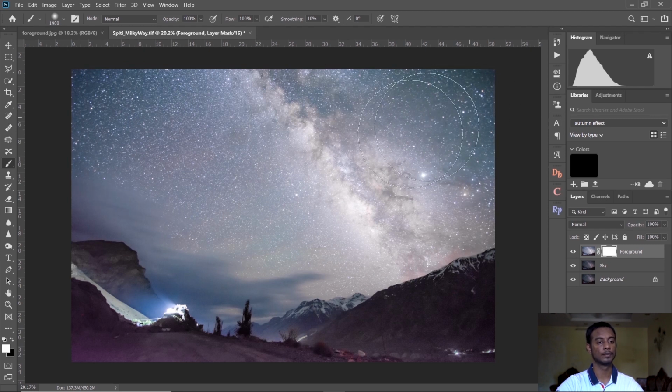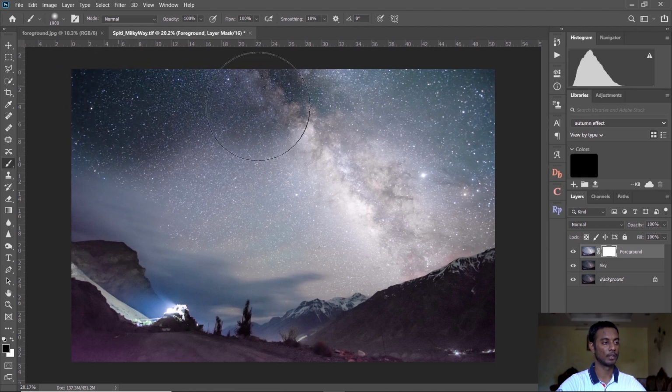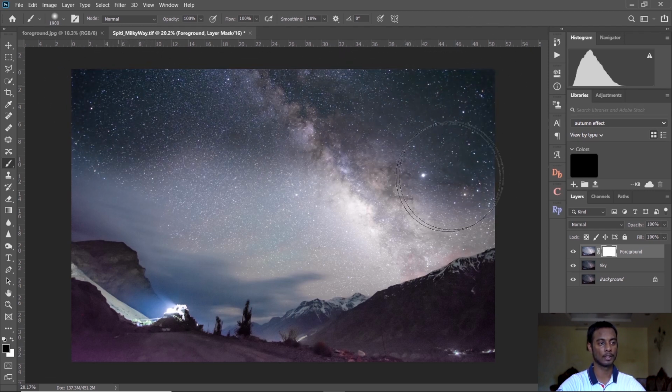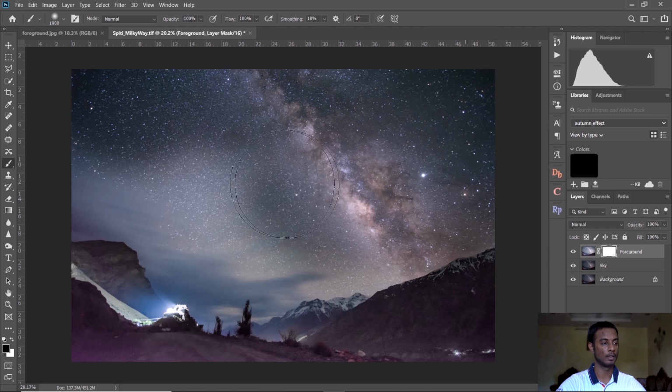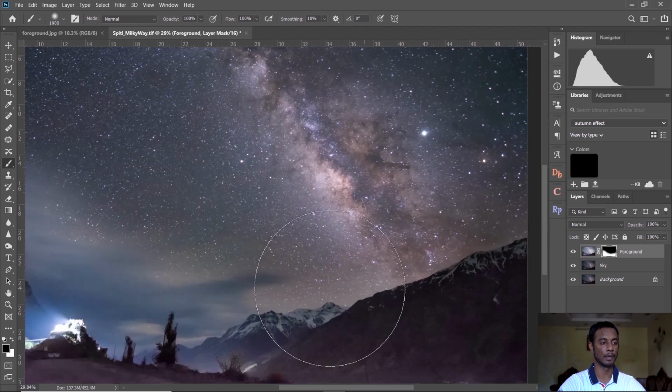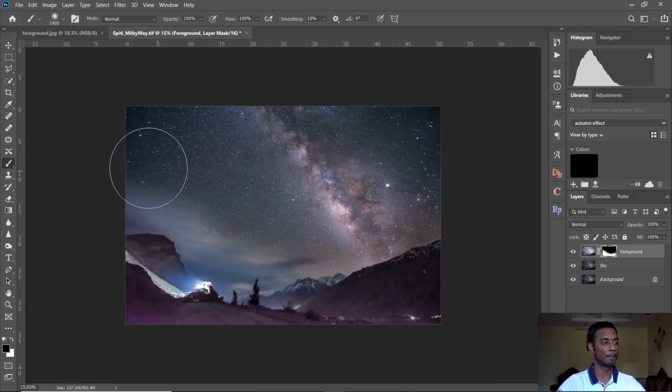Yeah, and all my changes are back, but I'll brush it back with black, and that's how you replace your sky. Now usually this process is done by using luminosity masks, but I'm using a normal mask here without luminosity masks. So this gave me a pretty rough selection and I'm good to go with this.